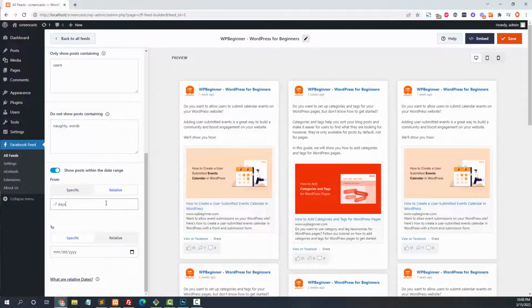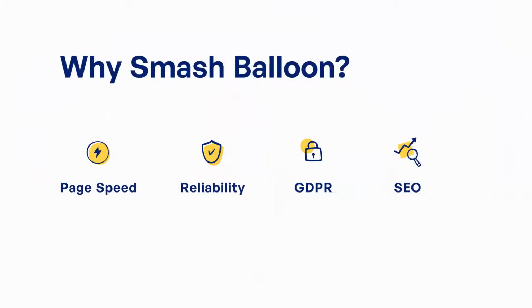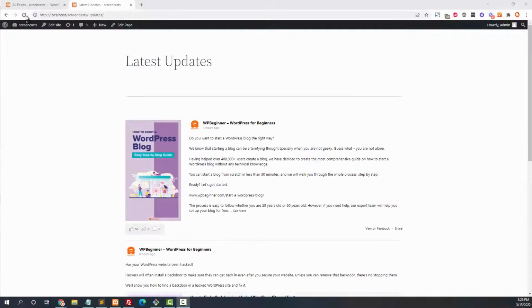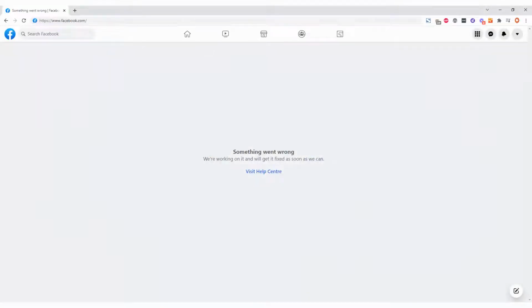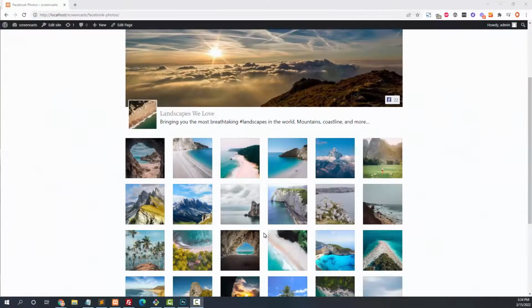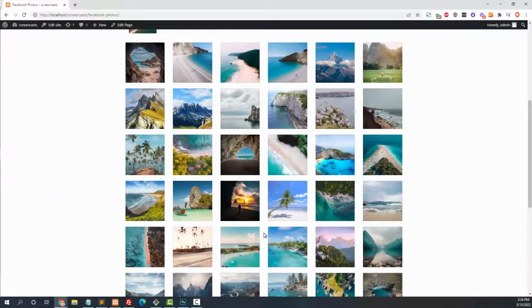Our plugins have been built to specifically address the pain points facing most website owners. Smart data caching means your posts aren't loaded directly from Facebook, so your feeds load lightning fast. All your images are automatically optimized to load at the ideal file size for your specific feed. Our feed backups mean your feeds are always up, even if Facebook is down, so you don't need to worry about empty feeds or confusing error messages.